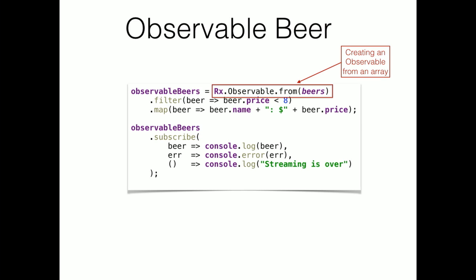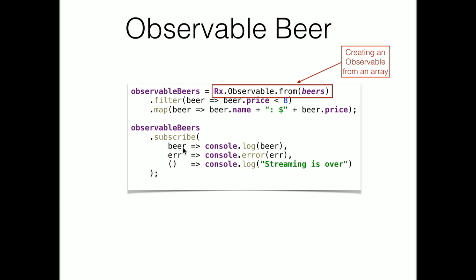In this case, I'm taking an object of type beer, and I concatenate the name of the beer with a $ sign and with a price. I turn it into a string. The next line says subscribe. Remember I said in the beginning, what do we provide to a subscriber? An observer, right? Something that knows what to do with the data. And what can an observer do? It can provide the handling for the data. It can provide the handling for the error. It can provide the handling for the end of stream.